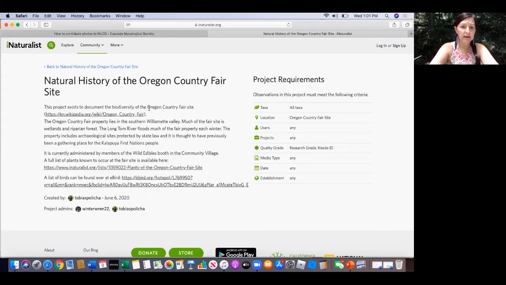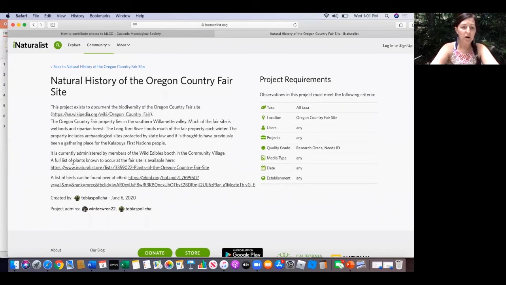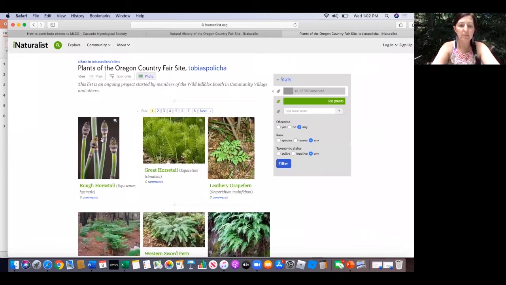My colleague Tobias Palika created this project, and he uploaded our wild edibles plants of the Oregon Country Fair plant list. So that's available through this project page. You can find out what plants grow on the fair site. And what happens if you click on that through our project is you actually get pictures of all of those species.